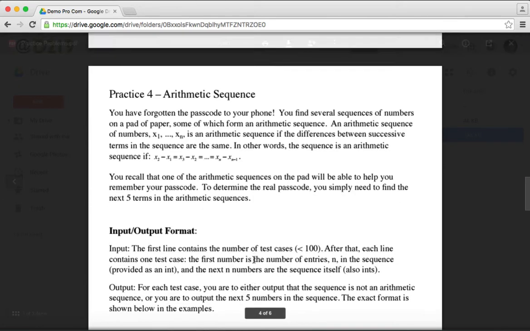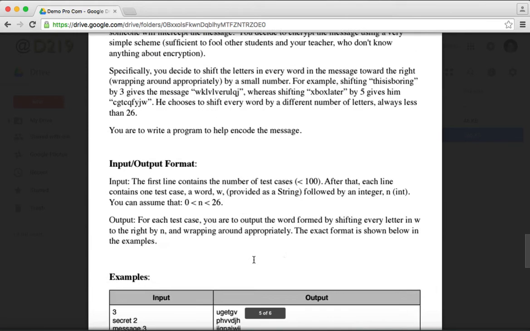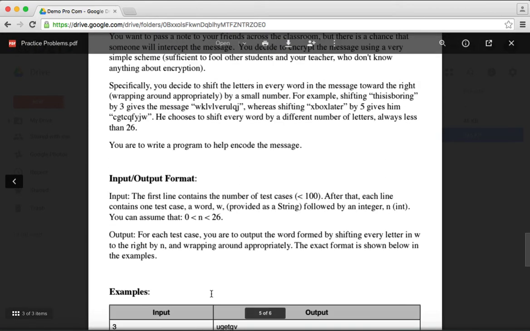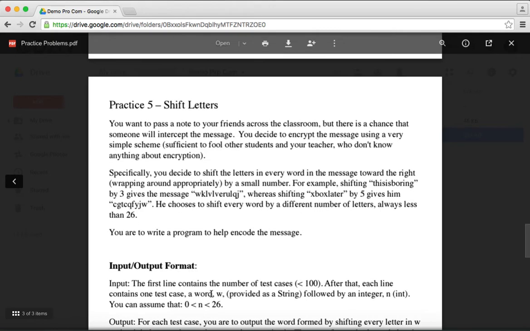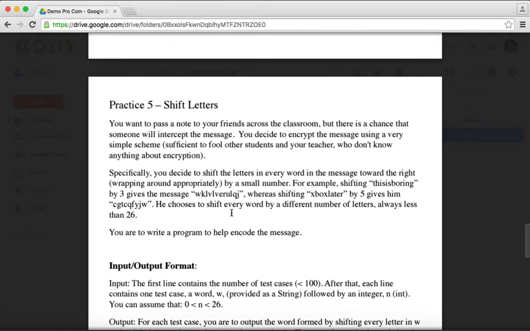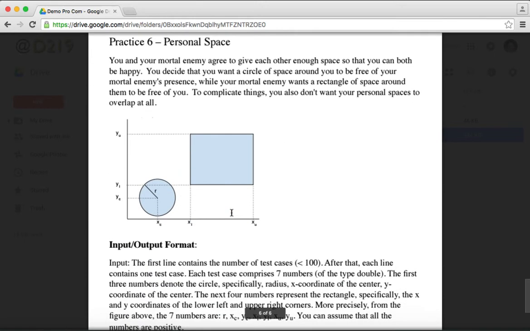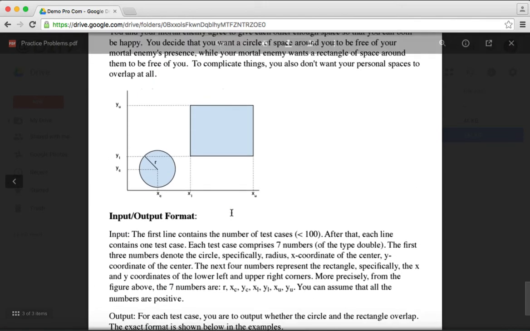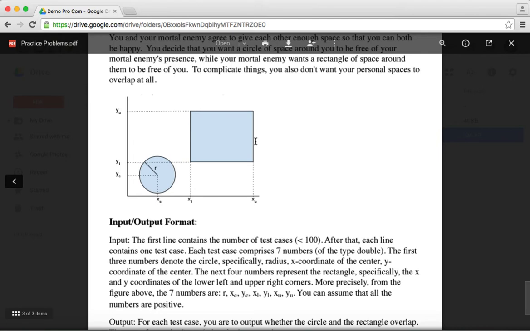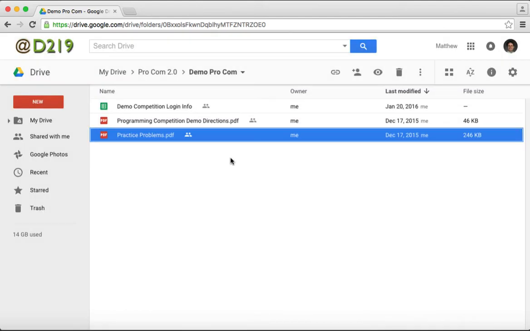There's a variety of problems here that you can look at as they get more difficult as you go down the list. This one has some ASCII letter conversions, which would be a good thing to talk to your students about, how to do that, all the way to some problems that are fairly difficult in terms of intersection between circles and rectangles. So that's what that document has. During the competition, students will actually be given a hard copy of this, so they don't have to look at it in a browser. They will also have an electronic copy of it as well.